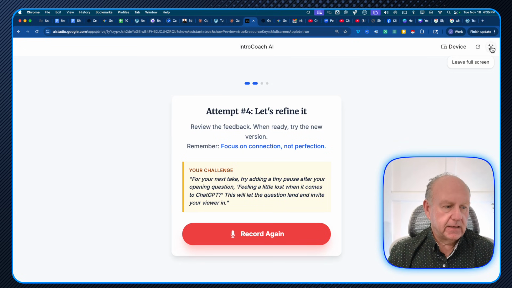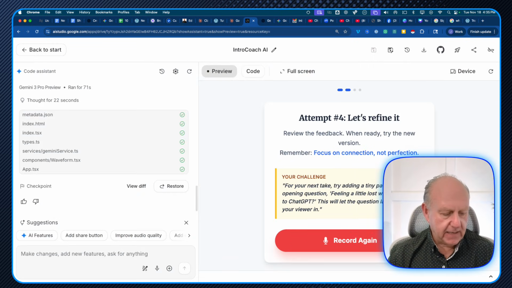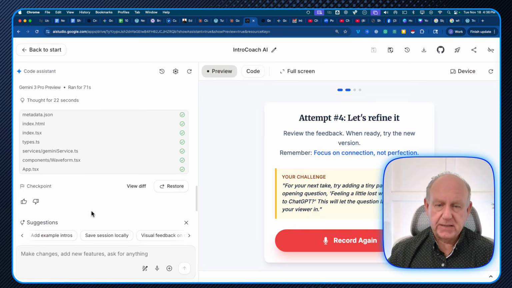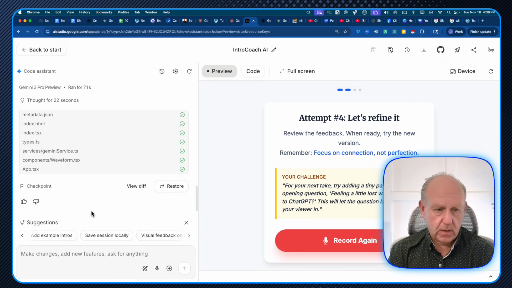Now let's just minimize this, and I'm going to go back and we're going to take a look on the left-hand side here. When I'm playing around on this, let's do it just so I can make sure I'm in the right place. Left-hand side, you can see that there's all sorts of different options here for me to fix things, right? Add a share button, improve audio quality. These are some examples of stuff that I haven't done. One of the things you might want to do is put a way to download the best version. You might want to have a screen, for example, that shows whether you're going up or going down, if it's improving or getting worse, some sort of sliding scale. So all sorts of different options that are available here.